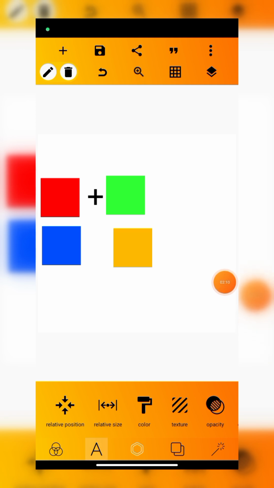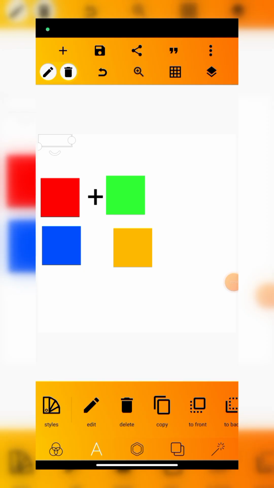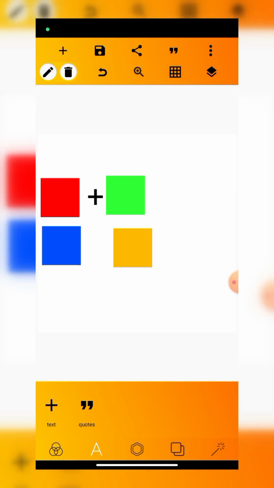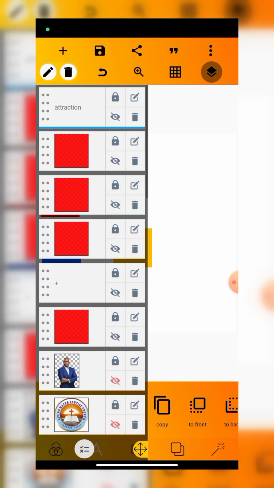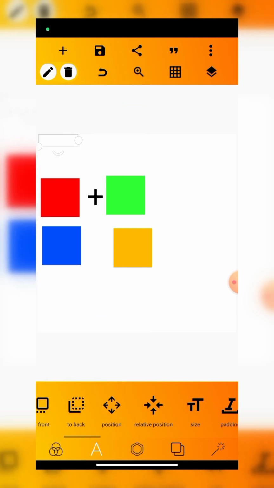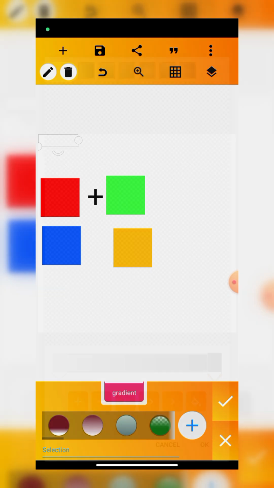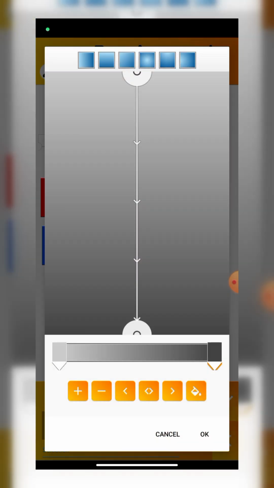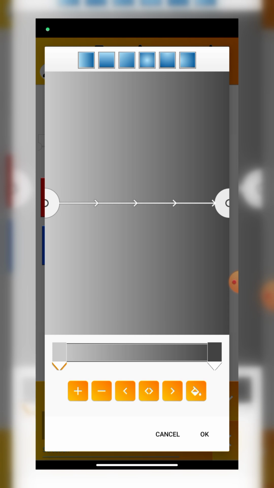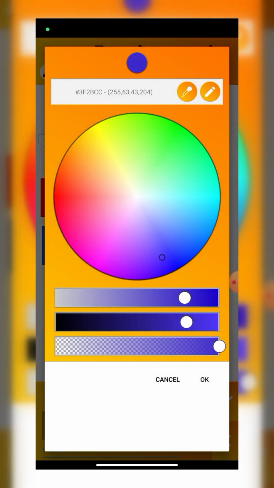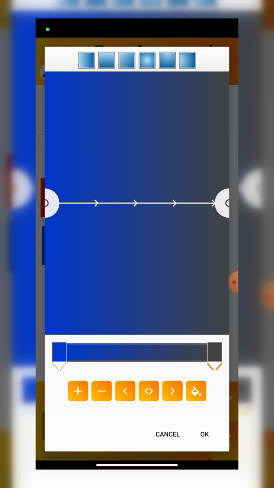Why design? First, let's take our text. Then let's use the word "attraction". Looking at this now, we'll be using our two major colors, which are blue and red. If you have not watched my video on color, I'm coming back again to give us this. So this is blue. Let's give it blue. Then this one changes to yellow.